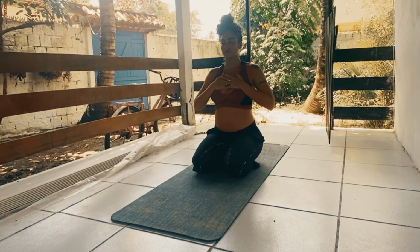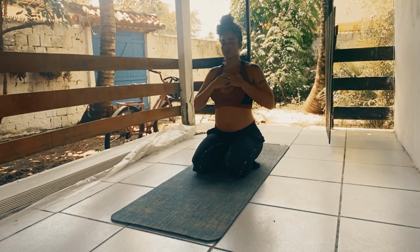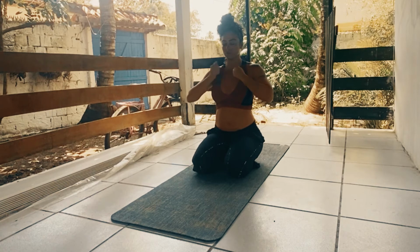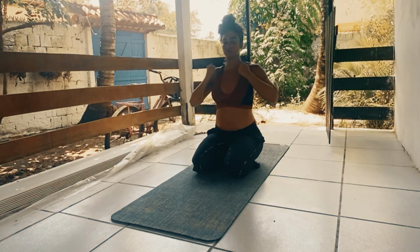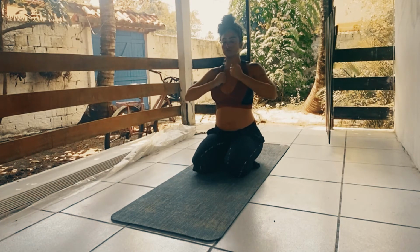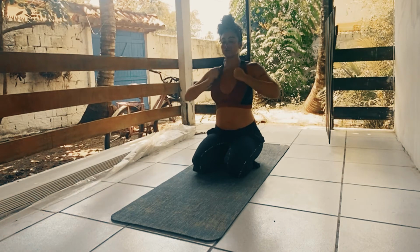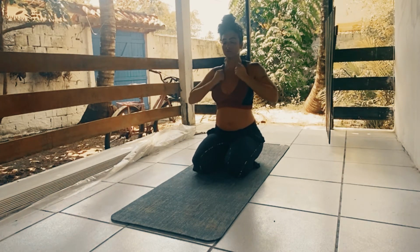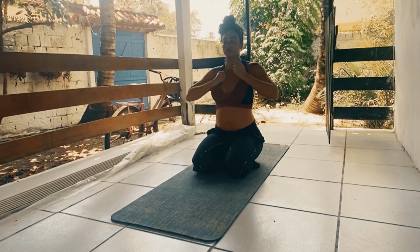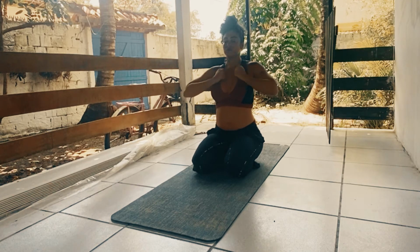Use that energy to clear anything stagnant. Making fists. Start to slightly tap, right? Not too hard. You'll feel it intuitively. Beating onto the lungs, right? We're loosening up those muscles. Moving any stagnant energy. Tap, tap, tap. Do both fists at the same time, or right and left, right and left.